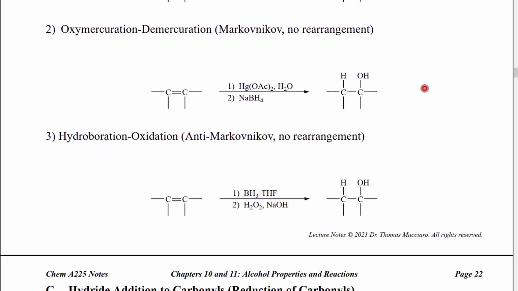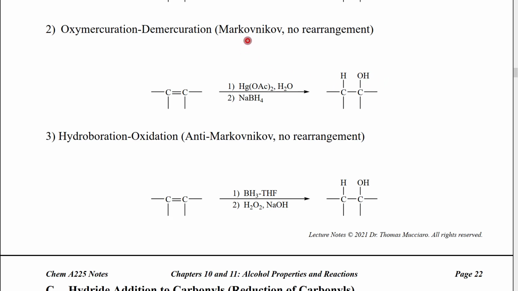The next review reaction is the oxymercuration demercuration reaction. This reaction started with an alkene again. It was a 2-step reaction where in the first reaction we would use mercury 2 acetate with water as a nucleophile, followed by treating with sodium borohydride to remove mercury from our intermediate product. Again, we end up adding a hydrogen and a hydroxyl group, effectively adding a molecule of water into the molecule.